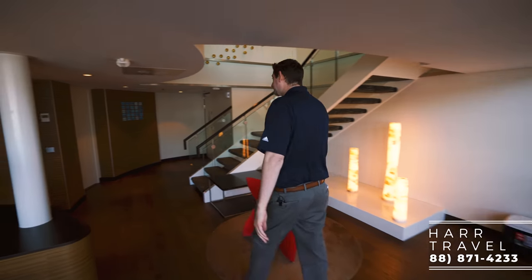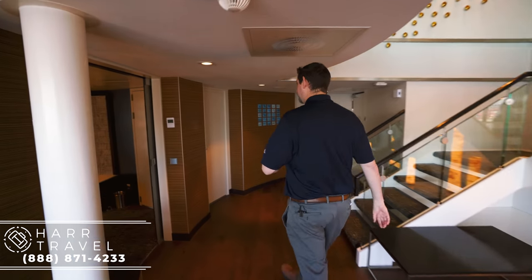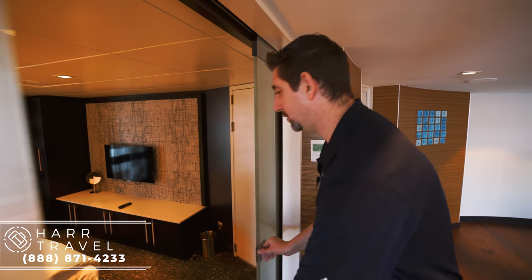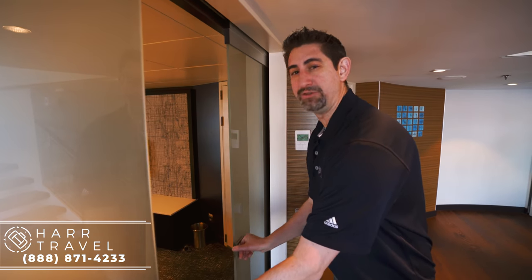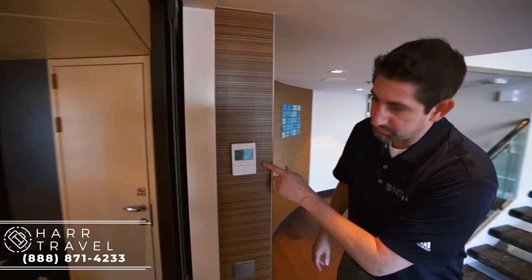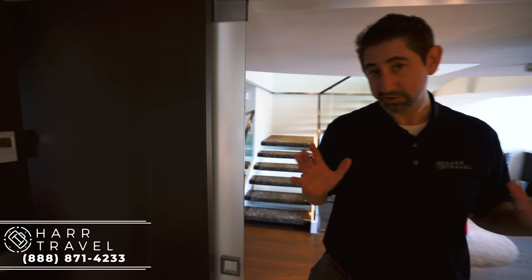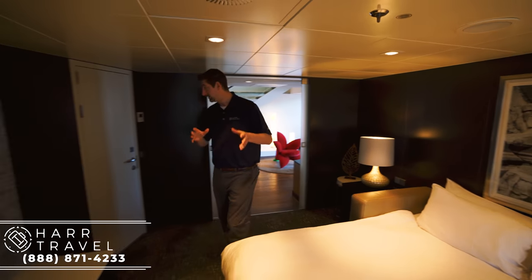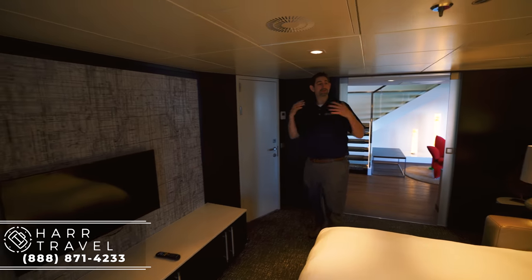So once again, natural reaction to duck, just for me on any cruise ship in the world, but I do fit completely in here. But I wanted to point out these doors that close off, because this is the second bedroom. It's a little bit different than on the Oasis class. I'll point out the temperature controls here as we head on in. There's multiple temperature controls throughout the entire room. So if you're sleeping in this room, you can control the temperature here. That's gonna be right over there. So this is the second bedroom.